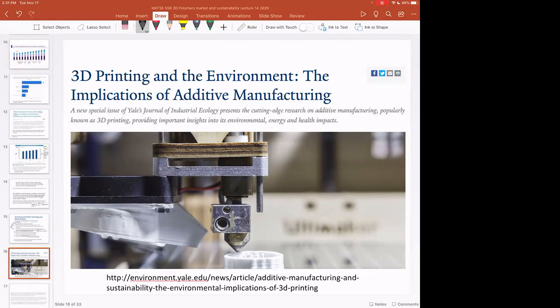One of the things that I've been looking at recently is this really cool special issue, and here's the link right here. Thinking about how additive manufacturing impacts sustainable manufacturing, or the environmental implications of additive. Because we know some big industries have a lot of waste. And so, there's a lot of waste in manufacturing. If you're going to build factories, they have a big environmental footprint. So not only the products that are produced, like, you have to think about how you might recycle a car, or at least get the valuable stuff out of the car, or, what are we going to do about electronic waste and things like that.